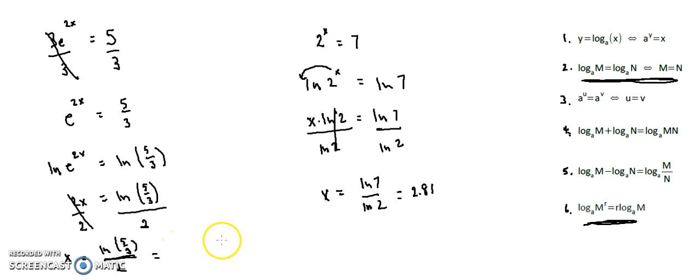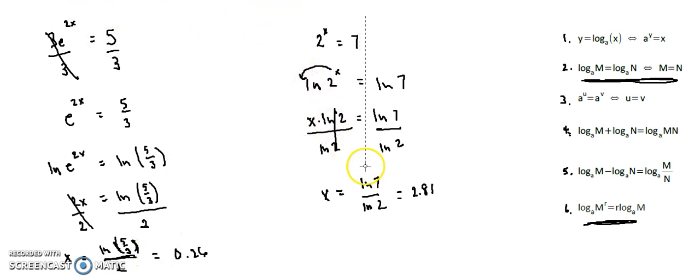When you put that in your calculator, you should get 0.26, something like that when you round it. Okay, so when you put that in your calculator, you should get 0.26. Make sure that you have the parentheses around the whole 5/3. So 5 over 3 inside that parentheses and then over 2.